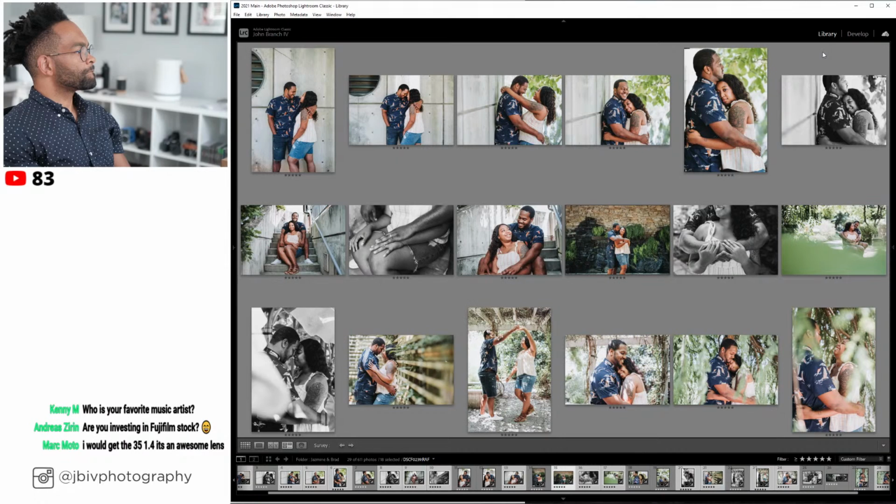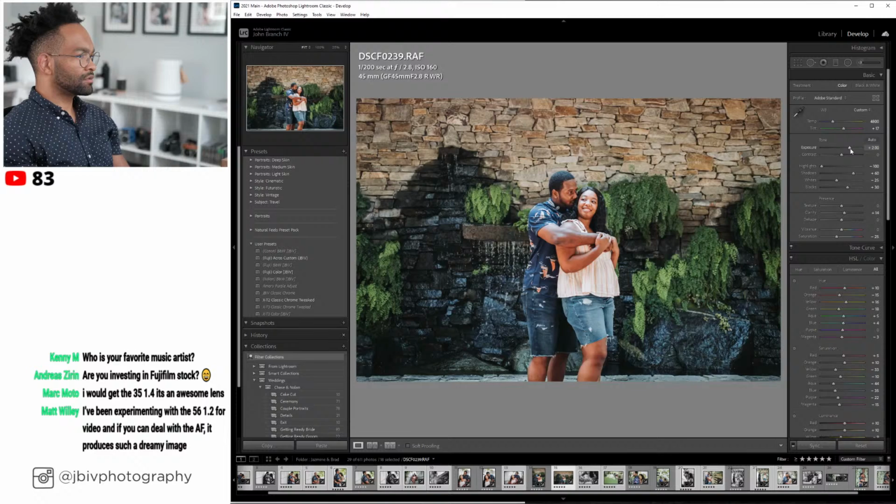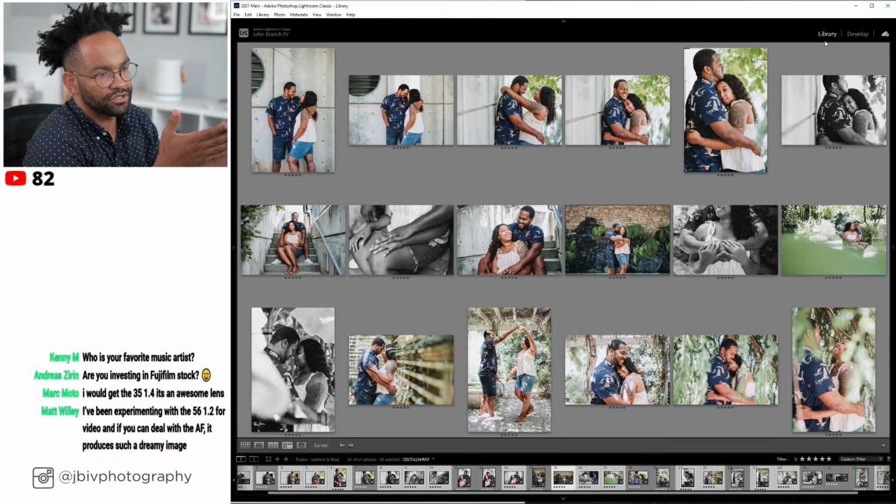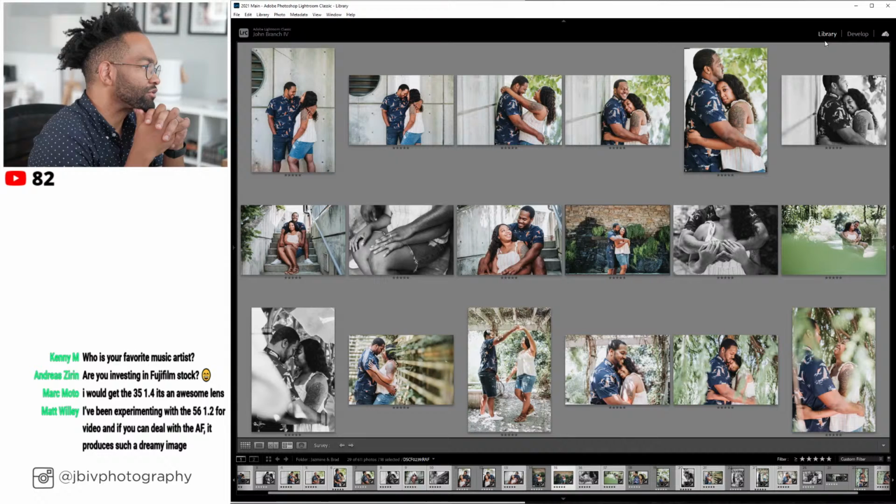All right, folks. Something about this white balance is bothering me. I've been experimenting with the 56 1.2 for video. And if you can deal with the autofocus, it produces... Yeah, the autofocus is always the thing for me, but it looks great. Especially if you're manually focusing it. It's a great looking lens.